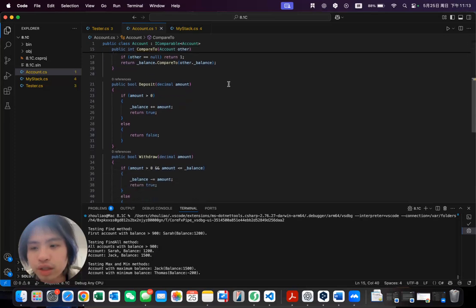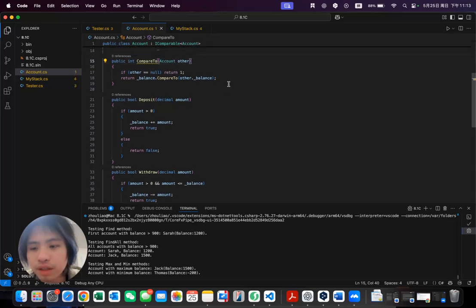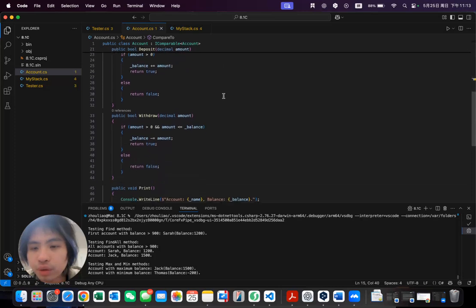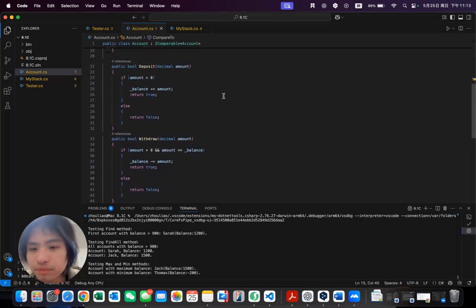The return value: one if the current account balance is bigger than the other account balance, or the other is null; zero if the balances are equal; and minus one if the current account balance is smaller than the other account balance.